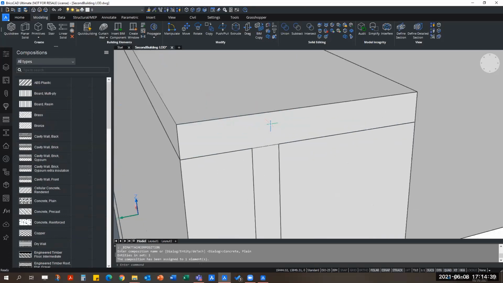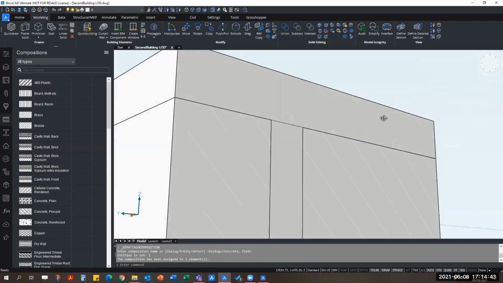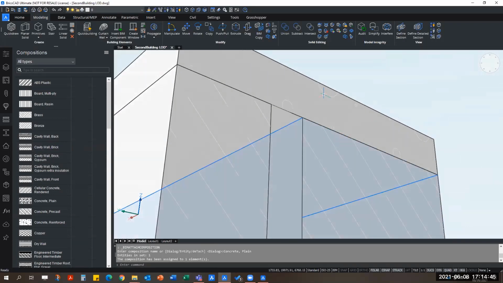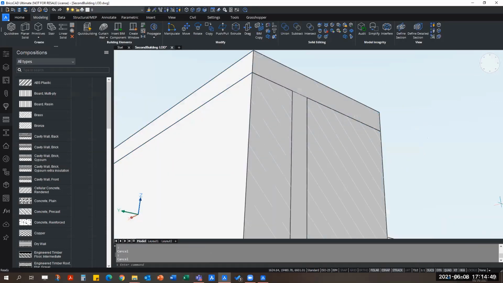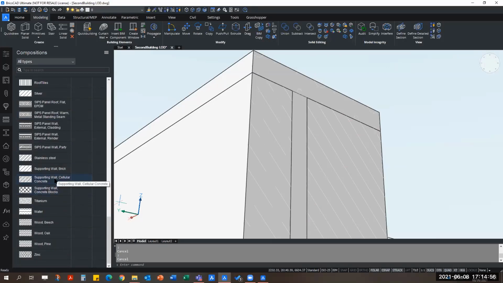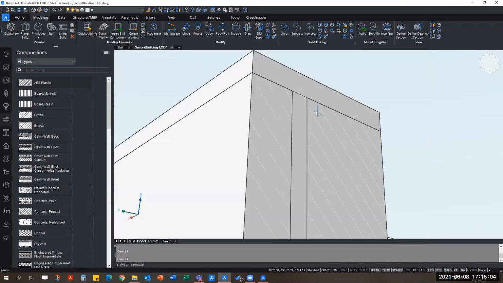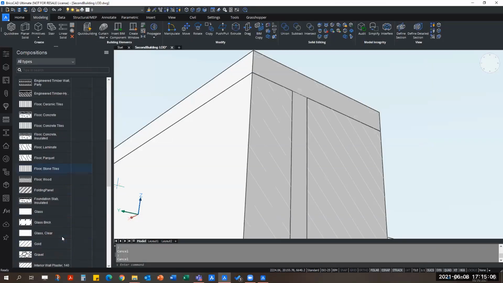Concrete plane, and you notice, I'm not sure if you can see it, but over on my side, I can see the hatches have changed, instead from a hatch to the bubble of a reinforced concrete kind of hatch. And also for this insulation block, let's go on to a supporting wall, cellular concrete. Let me just double click, and you should see this pattern replacing this diagonal hatch.